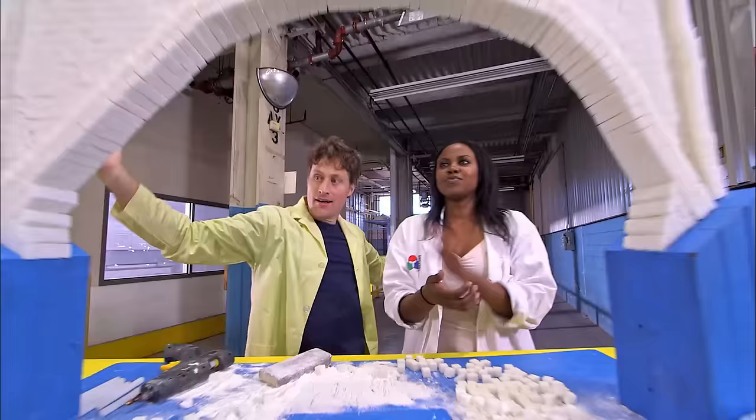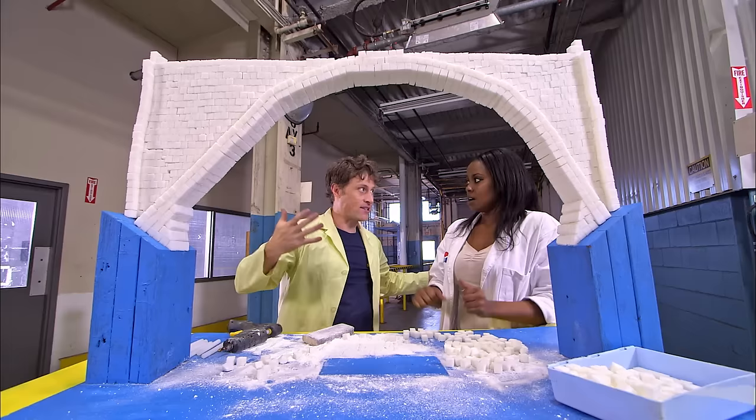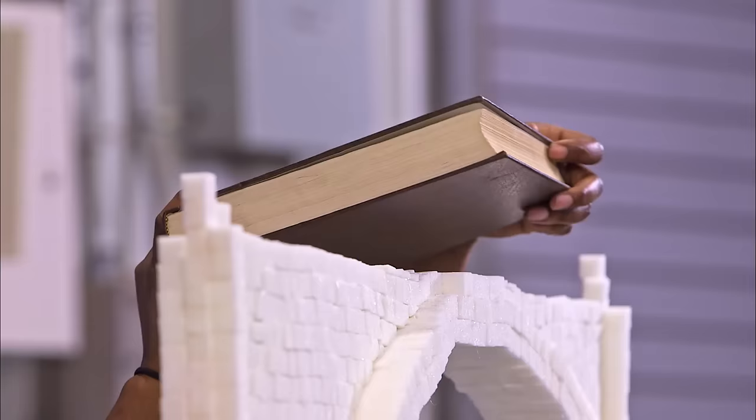Giant sugar cube bridge. So do you think it'll hold some weight? I think it definitely should, because right now we have a perfect arch, and the weight is being distributed to the sides, the base, so that's what it's for, right? We can put weight on there? We can definitely put some weight. One to start? Let's start off with one. Okay. And let's see how it goes. Here we go.